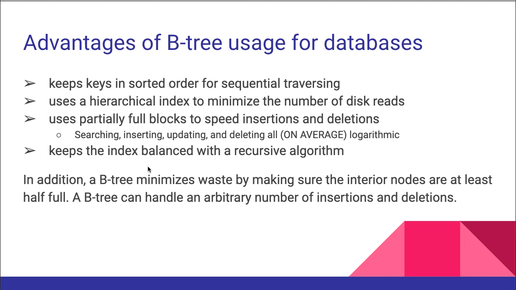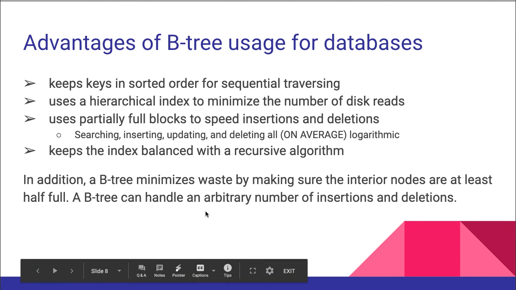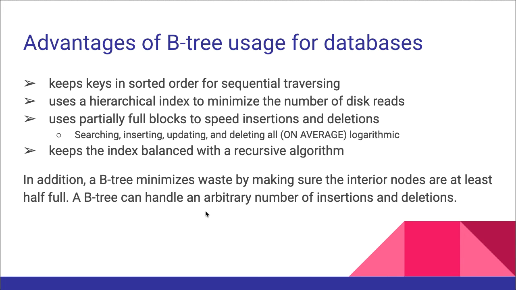Another nice thing about it is there's no theoretical maximum for insertions and deletions because of the automatic balancing, the half-full boxes, and the way it's sorted and organized. You can just keep inserting and deleting and updating as much as you want, and it will always be logarithmic. So those are the huge advantages. That is why we store items in a database in a B-tree format.